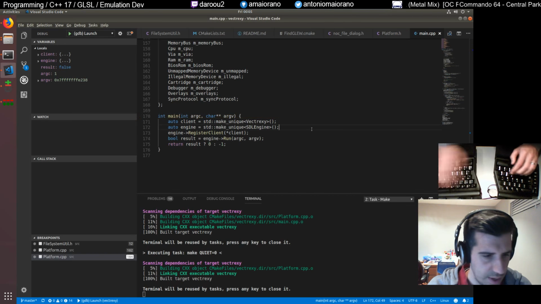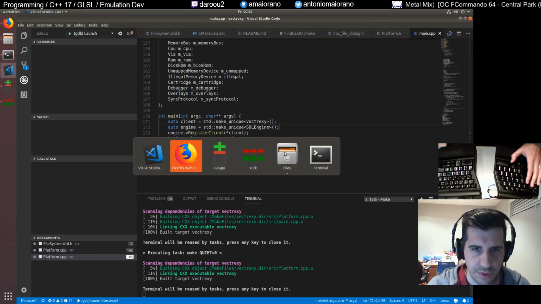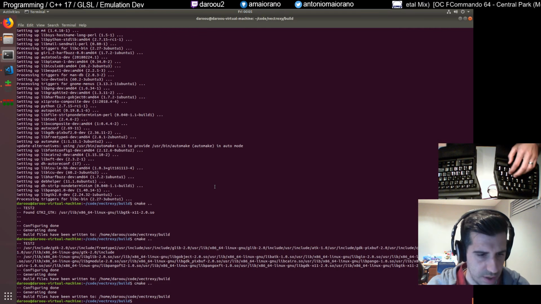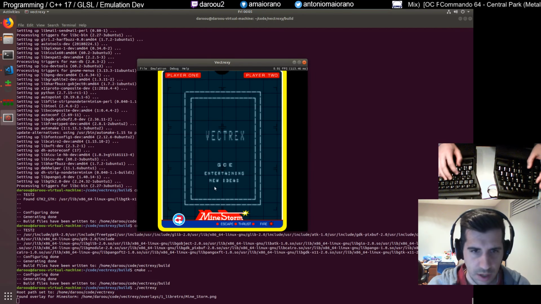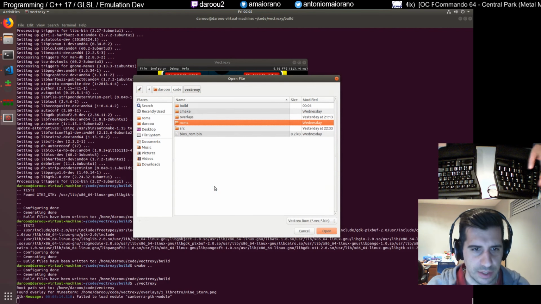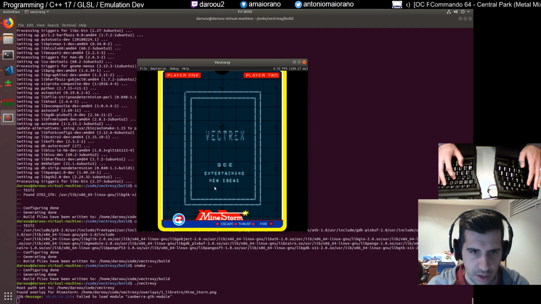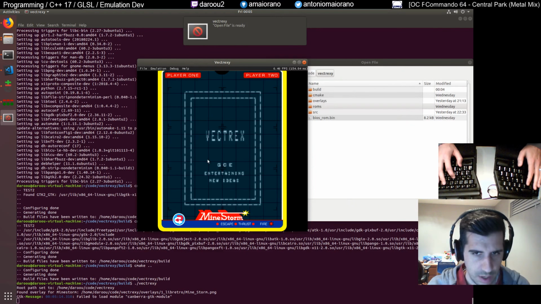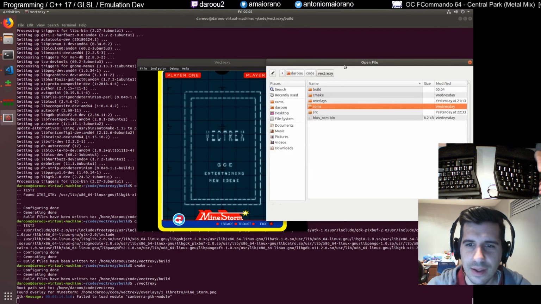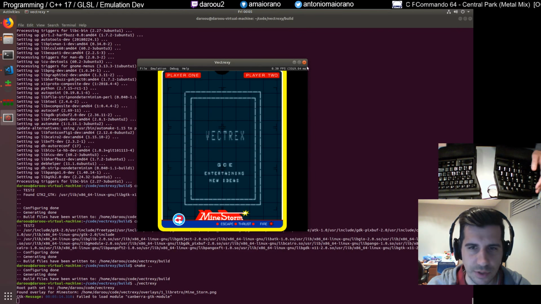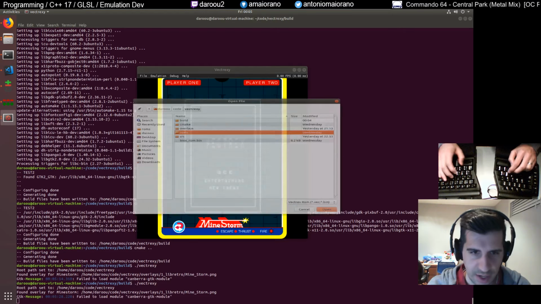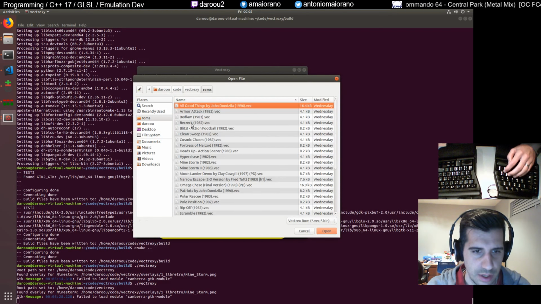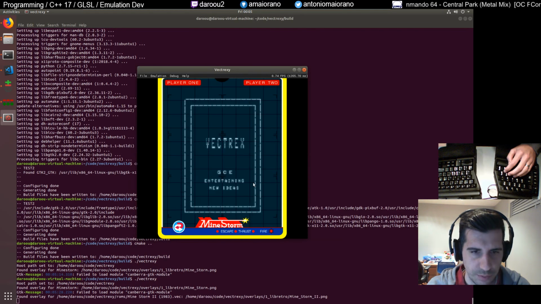Yeah. Let's try and go directly to here, Vectrexy. Okay, that looks more right. Nope. Like the first time it seems to do the right thing. Maybe that's a GTK thing, I don't know. Mindstorm 2.